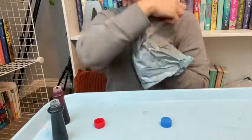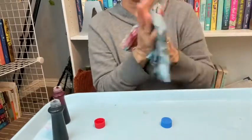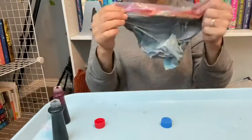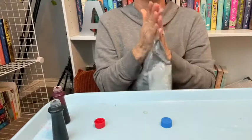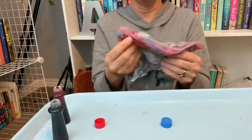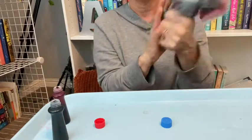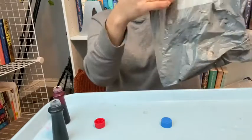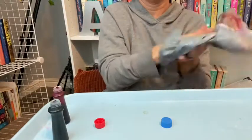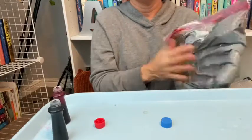Now you can see how the red is starting to mix with the blue. Talk about how it's changing colors. You don't have to mix colors if you don't want to, but it's kind of fun. You can put blue and yellow and make green, or you can put red and yellow and make orange — just fun to experiment. You can mix all the colors together and see what color you come up with. This is kind of a fun sensory activity, not so messy. It's so soothing. It's gone from blue — and this is what happens a lot of times — it's hard to get a true purple, but it's definitely not blue anymore.